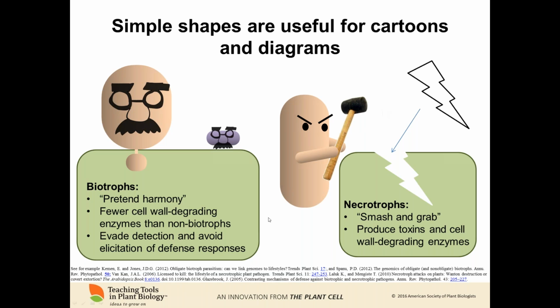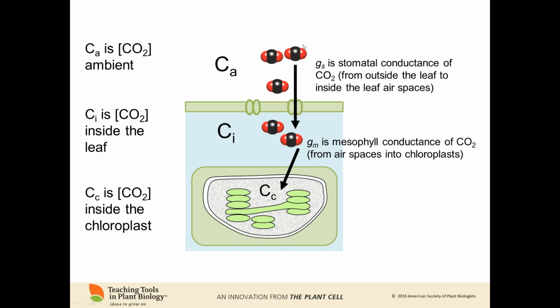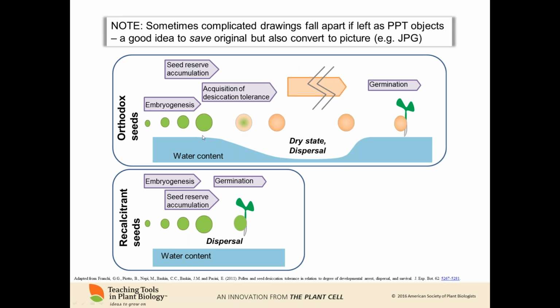You can make a lot of interesting little diagrams and pictures and cartoons using the tools. Here's another one that's simply tools from the drawing menu. So boxes, ovals. This is a freehand drawn shape, which I'll show you how to do freehand drawing as well. And then this again is clip art. So this represents CO2. If you make a sketch on a piece of paper and you know what you want your picture to look like, you can use the tools from the drawing menu to make a nice image for your work. This is again another example of a little cartoon representing seed desiccation.